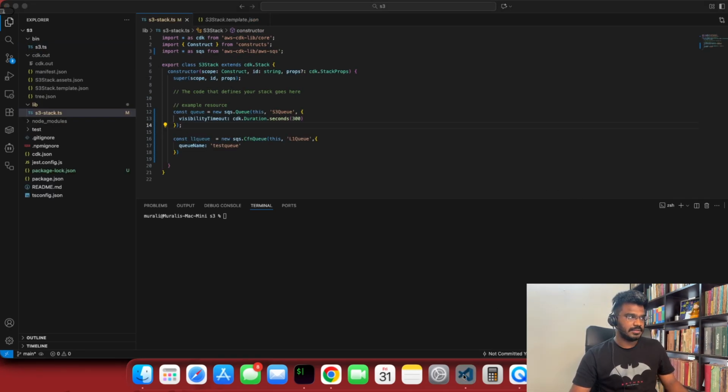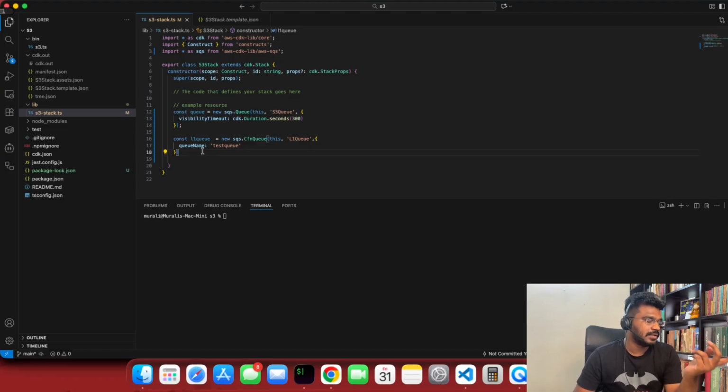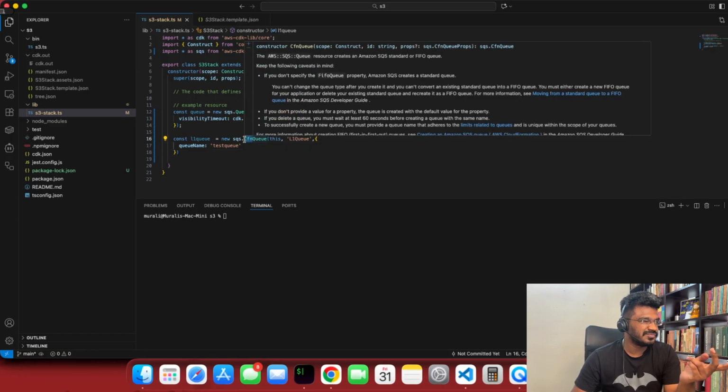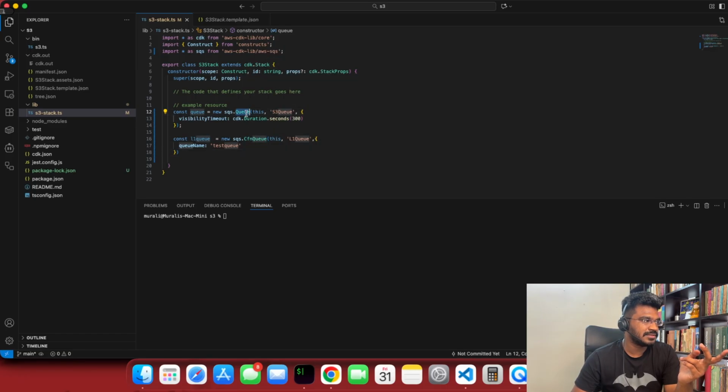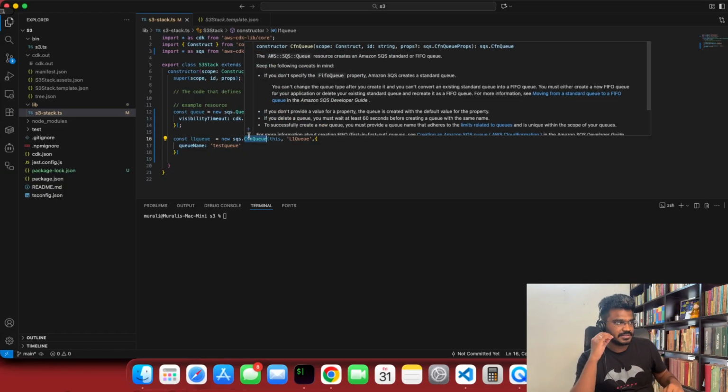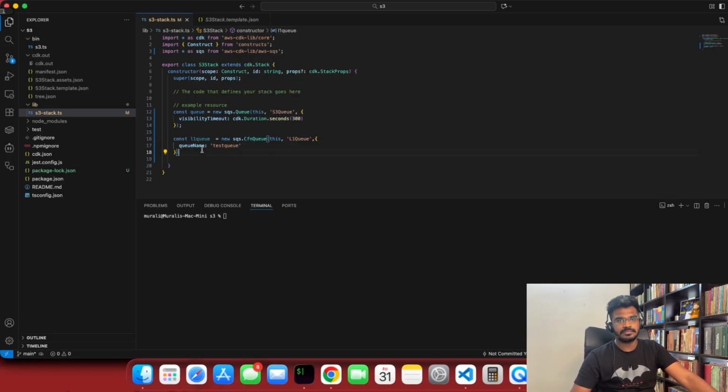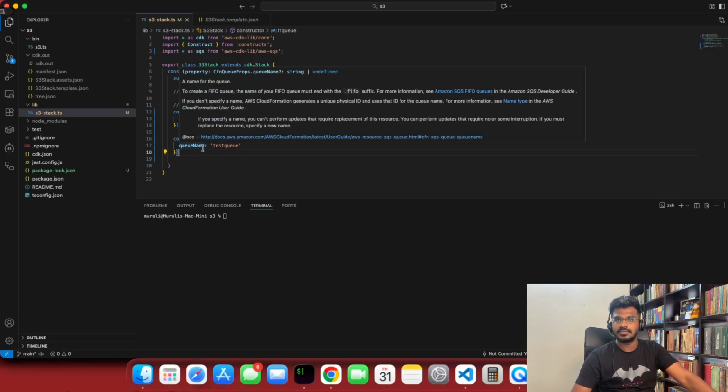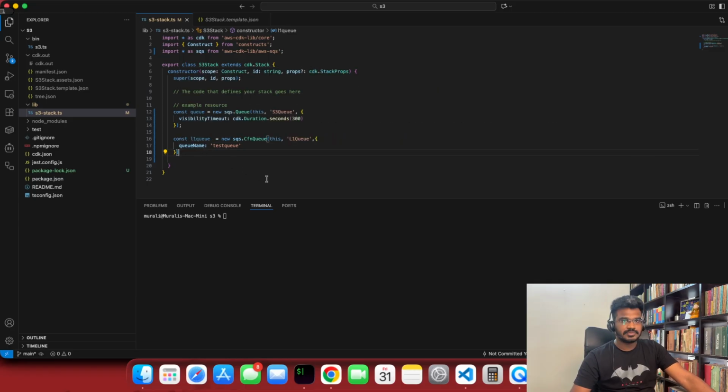Let's talk about the constructs and levels of constructs in CDK. What you see here, I've actually defined two resources. Both are the same, both are SQS queues, but one of them has the name CFNQ and another one just Q. The CFNQ that you see here is the L1 construct, which is actually a one-to-one mapping with the CloudFormation resource SQS::Queue. So for L1 resources in CDK, whatever you define is what you get.